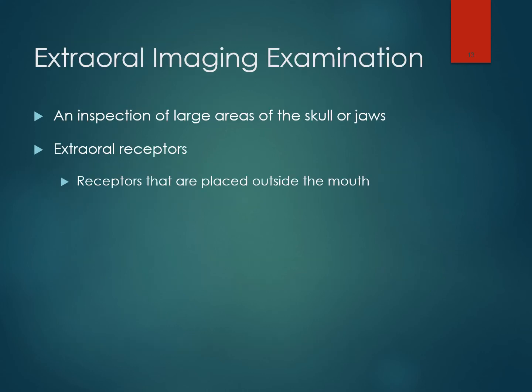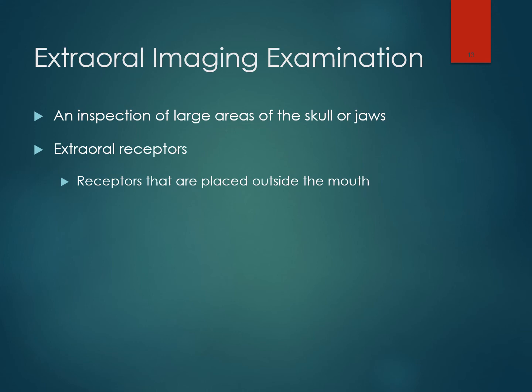Okay, and extraoral imaging, these are my favorite. These areas show a large area of the skull or the jaws. They typically will capture areas we are not able to capture in intraoral films. The key here is that the receptor is placed on the outside of the mouth and not inside the mouth, right? And most of the time what happens is, you're not able to capture maybe a wisdom tooth that is impacted. It's not grown in yet. And so, if you can't catch it with an intraoral receptor, then we might want to take a panoramic or some other type of extraoral imaging examination in order to capture that image so we know what's going on with that tooth that's in there.